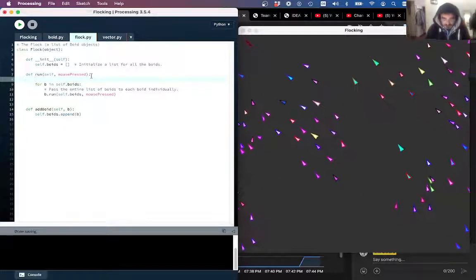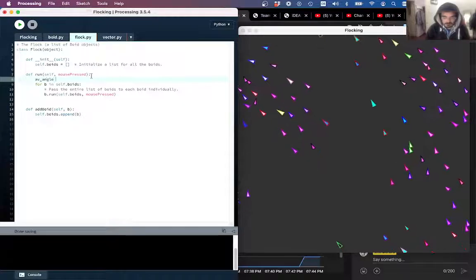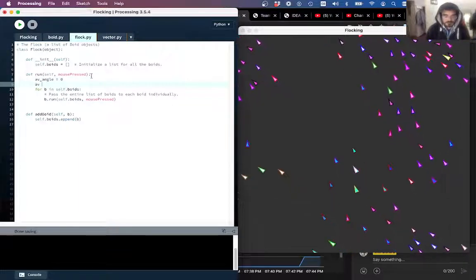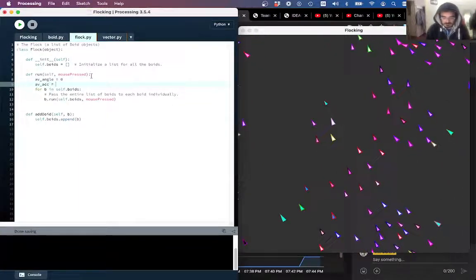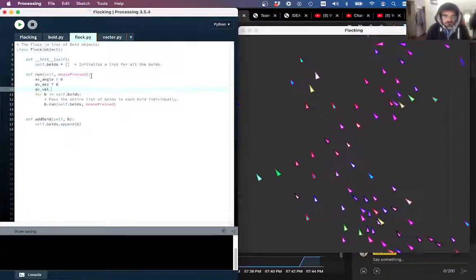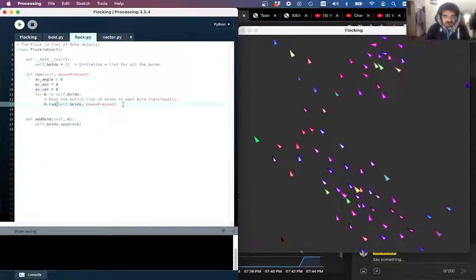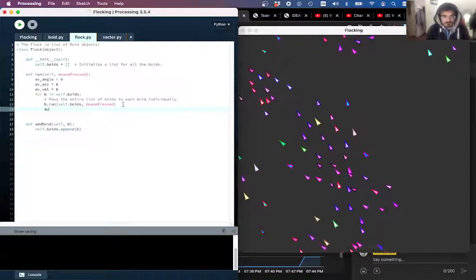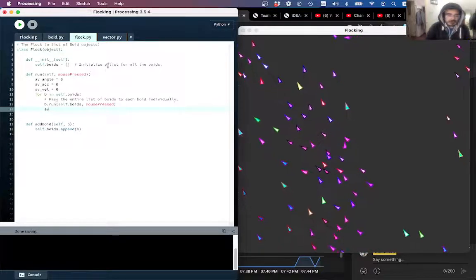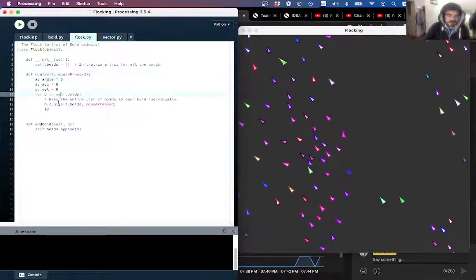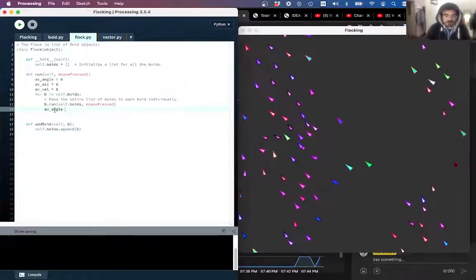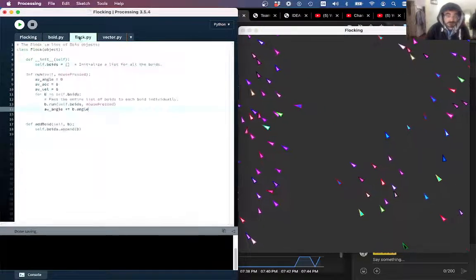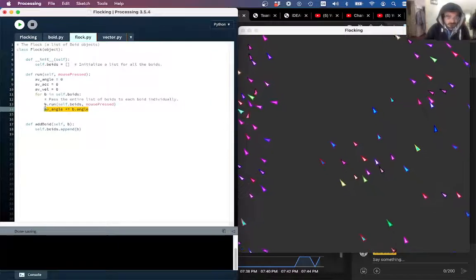Okay, so av angle equals, where do I start? Because I'm going to accumulate into it, I just want av angle, av ac equals 0, av vel equals 0. Every time we run we reinitialize, and then within the loop we sum. So av angle plus equals b.angle, right? It's called angle, no surprise there.